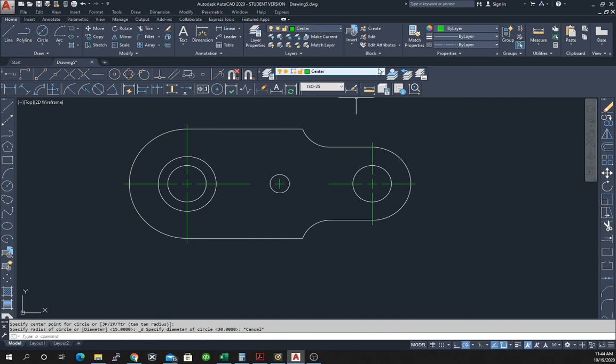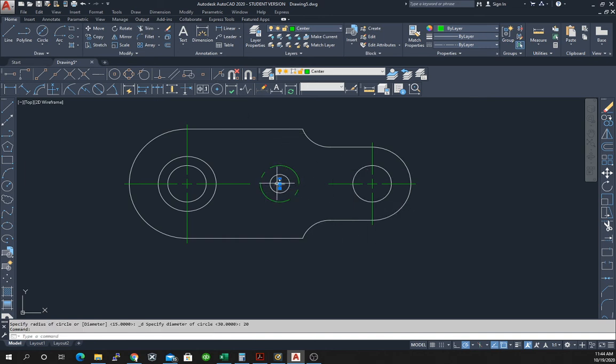Frankly, it doesn't matter because I'm going to delete it, that it's on the center layer. But click on the center, choose a circle of diameter 20. Hit enter.